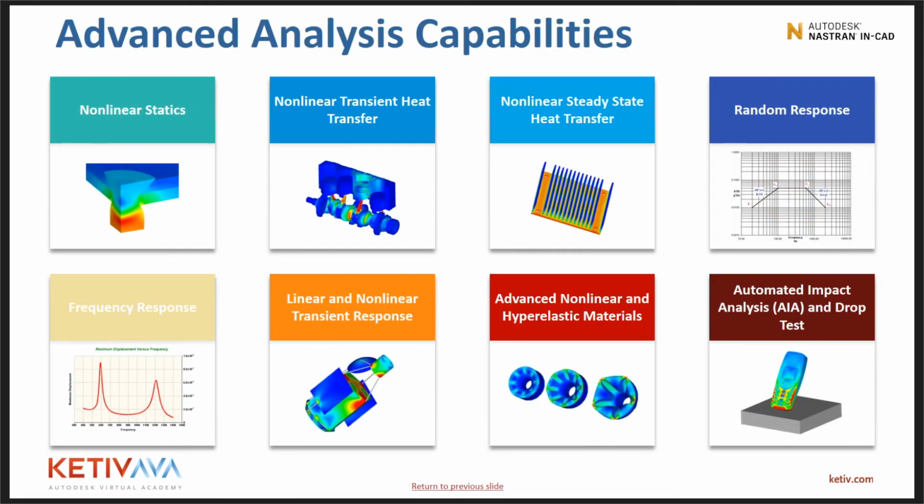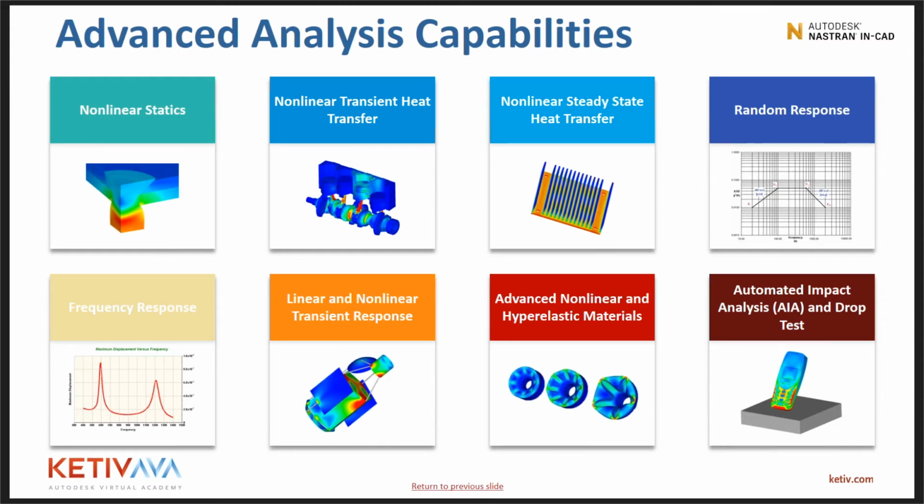So changing the list up again a little bit, here's some advanced capabilities. Take a look at some of these. This is where we start to look at nonlinear static and nonlinear steady state heat transfers. We start to look at transient response, and that's where those normal modes come in and start to work with some of these analyses as well. Okay, so if you guys have any vibration in your design, or you have to account for it, or you have to compensate for it, right? This is probably where you want to be.